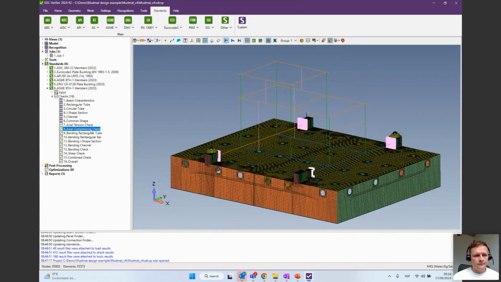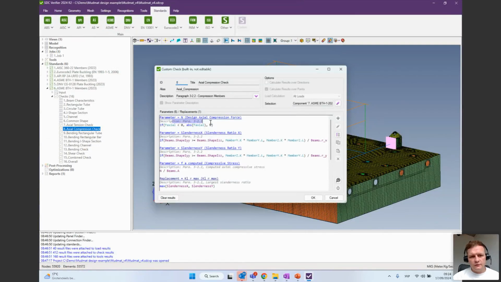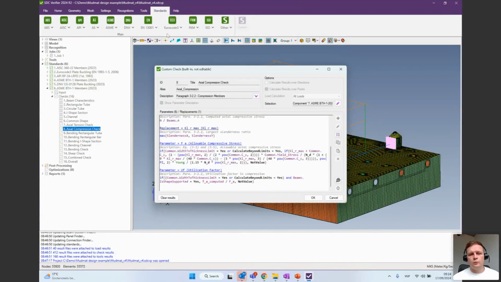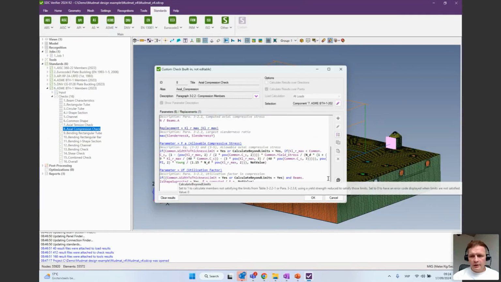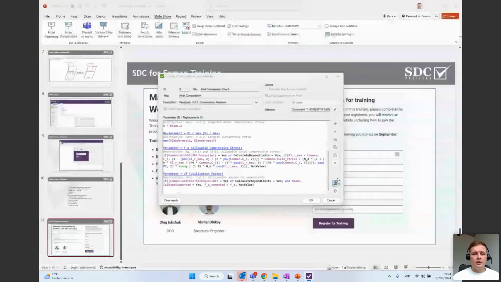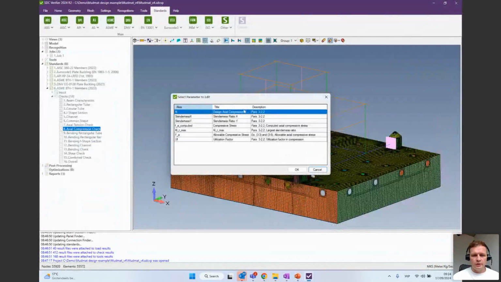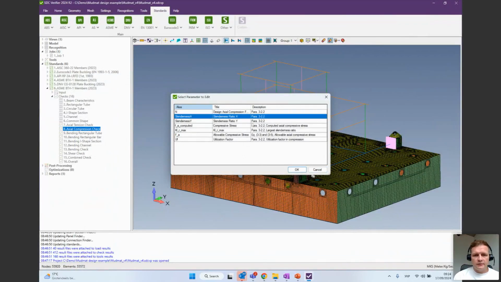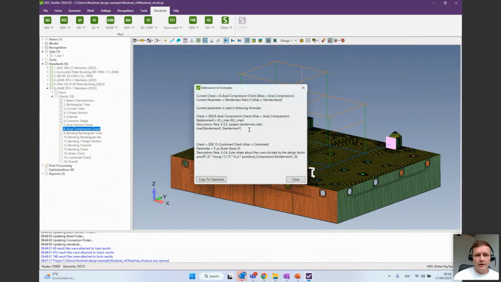So if you want to see how the actual compression is calculated, you click on Edit and you see from which paragraph it is taken, what is the parameter you are calculating, and how it is calculated. Moreover, I mentioned the new feature, let's go to that right now: the possibility to select a parameter and see where it is used. So for example, I'm clicking on this and I can select a parameter like, let's say, slenderness ratio X, pressing OK.